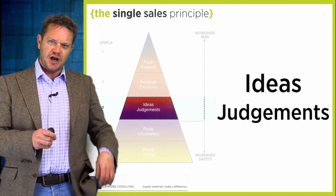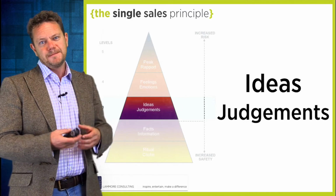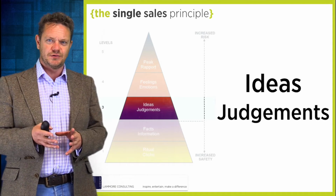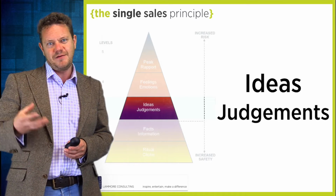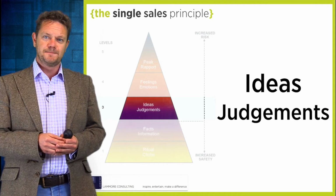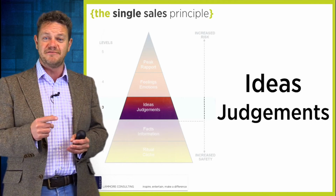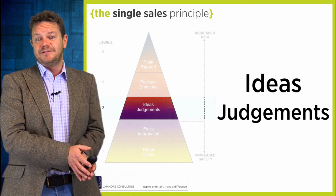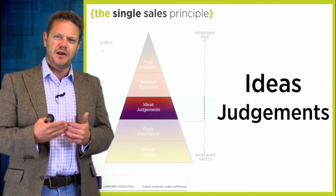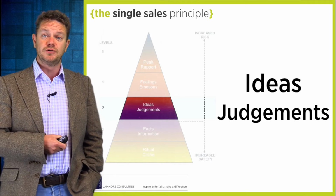The challenge with this, and the challenge to be able to do it really carefully and really sensitively with people, is as soon as they start telling you this sort of information, they're putting themselves on the line with you. By sharing this, they're sharing what is going on in their brain. They're sharing a thought process that they've had. It's not purely factual information at this point, it's their own judgment about things. And as soon as you start expressing your own judgment about things, there is the opportunity for others around you, if you're in an environment where this sort of thing might happen, to judge you negatively. Of course, they could judge you positively, but when we're thinking about the risk in communicating things, we think, well, maybe I'll hold back from giving this information because it may create a negative judgment in the eyes of the person to whom I'm giving the information.